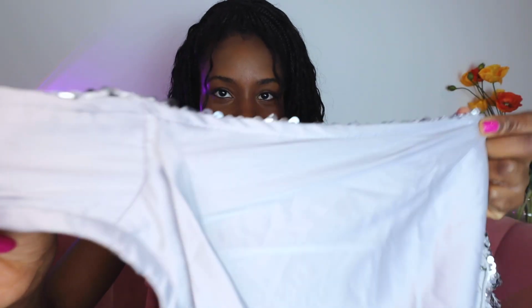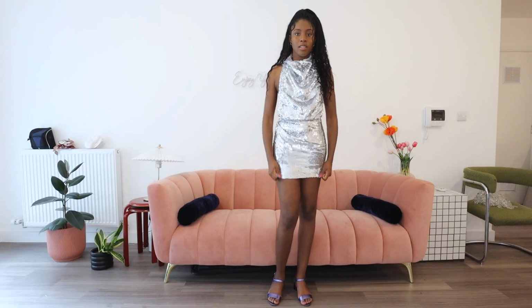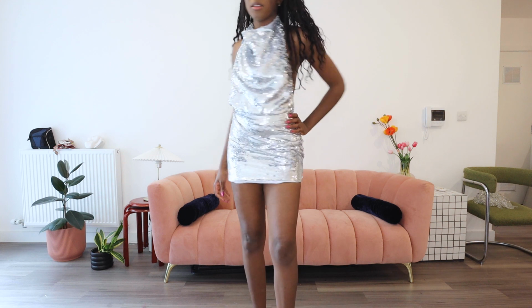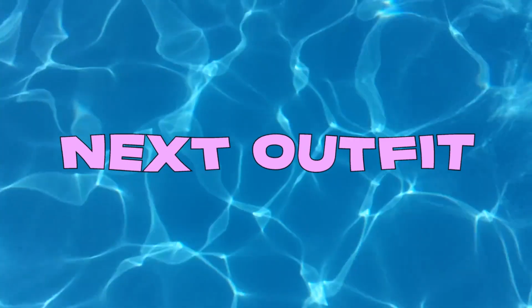This one is actually lined, which is really good, but the sewing isn't very good. It's very low quality sewing, which won't last very long, but I do like the fact that it's lined. I think that makes it feel a little bit better quality. Overall, I really like that the dress was inspired by that Versace show, and I think that the dress is really fun and really chic, and it's really giving disco diva. PLT definitely sacrificed a lot of quality for this dress design just to make it a bit more affordable, but I kind of expected it to be slightly higher quality than this.